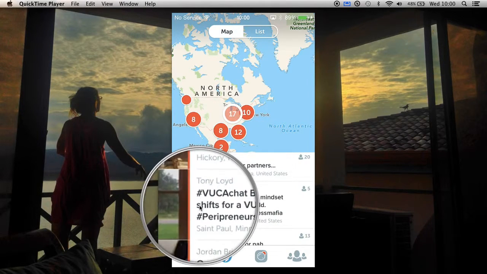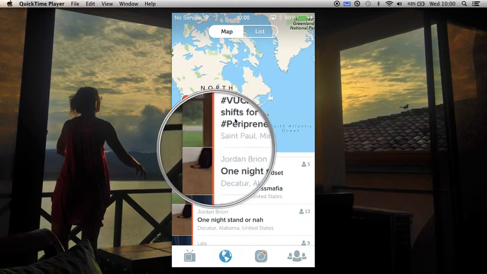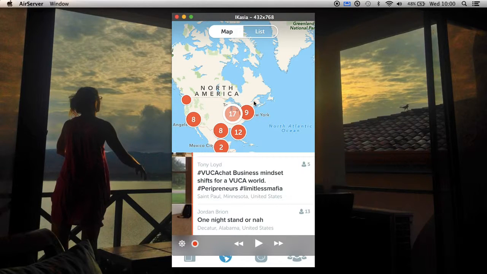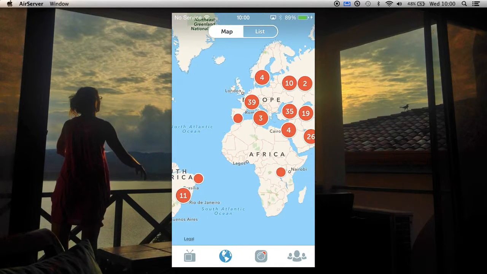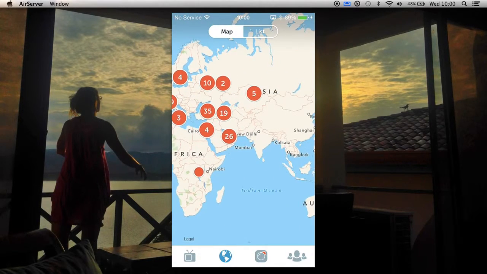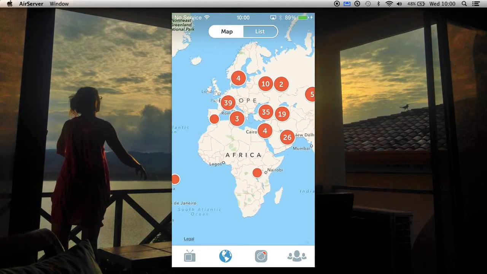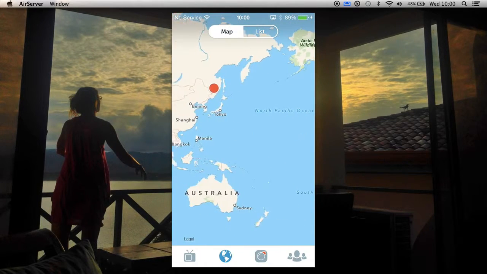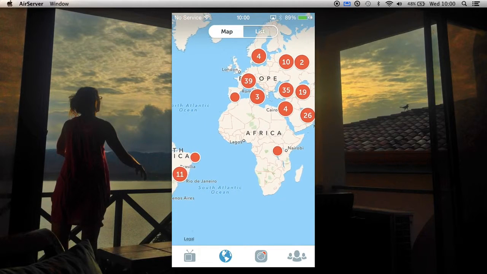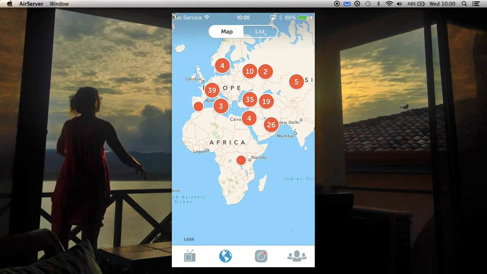Again, these are live. You can swipe right or left to see the whole world and where people are scoping from. Map view is the more popular way, because this is what Periscope is about.